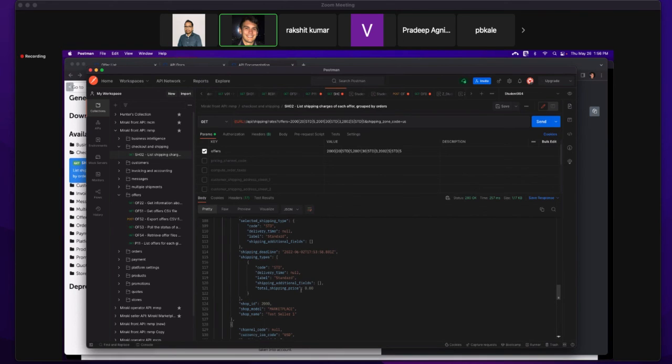Especially the pricing that's provided is going to translate directly over to the order creation API, which I'll have a payload ready for you that we'll use to begin our next session.